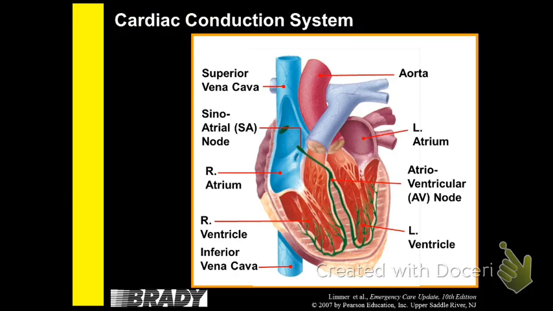Okay, so it pauses right here, and then the AV node releases it. It bifurcates into two paths, the left and right bundle branches, and then it ends up at the terminal end at the Purkinje fibers. Check the spelling in there. Purkinje fibers. When that signal reaches the Purkinje fibers, then the ventricles contract.